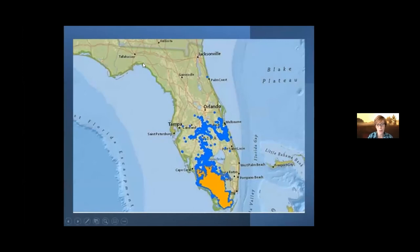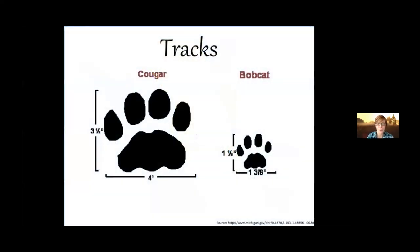Here's a map showing their range — the blue is where they've been known to occur and the yellow is their breeding area. It's very limited to the central Florida ridge and down into southwest Florida. You will see no dots in Pinellas County or really anywhere north of Orlando. Knowing the range of a species is really important — if you're in the panhandle and you think you saw a Florida panther, it's very very unlikely unless you're at a zoo.